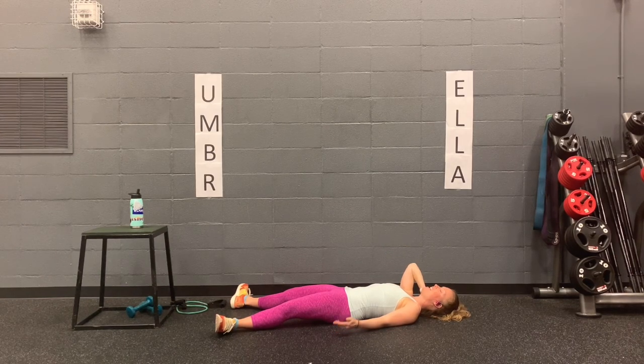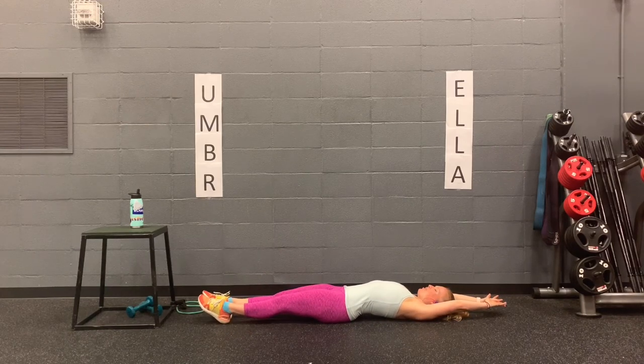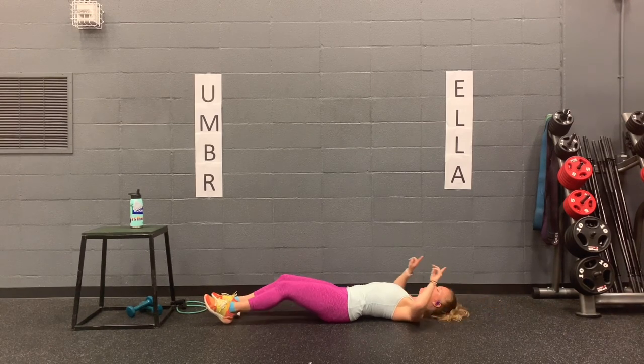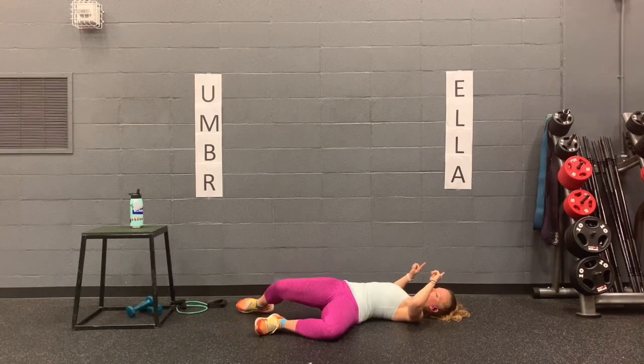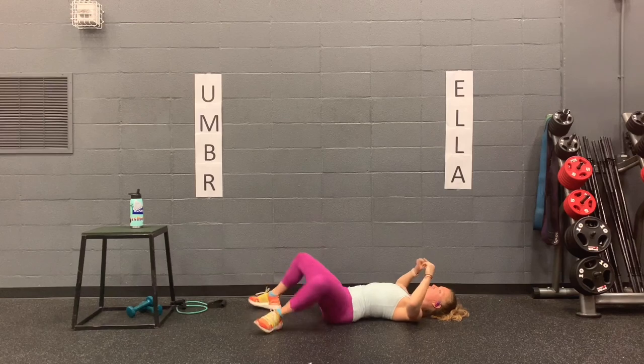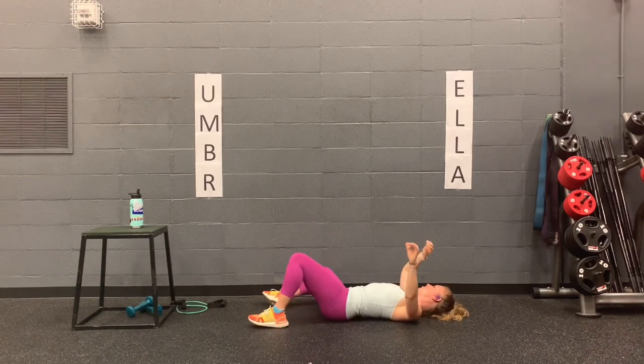Two, one, and reach those arms up. Feet touching at the bottom. Reach, reach, reach, reach, reach. 3, 2, and good. Bend those knees slightly and rock side to side. Your own range of motion, whatever feels groovy for you.